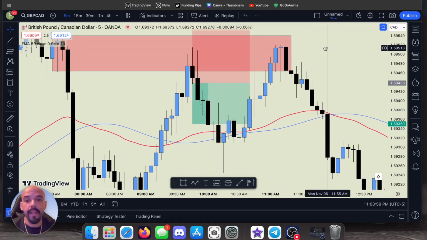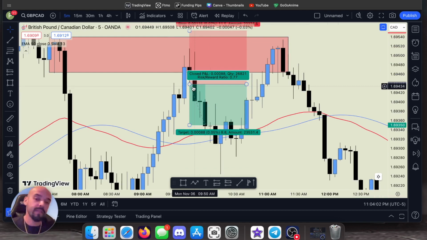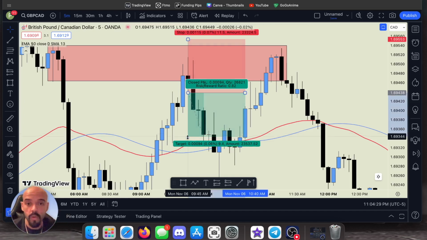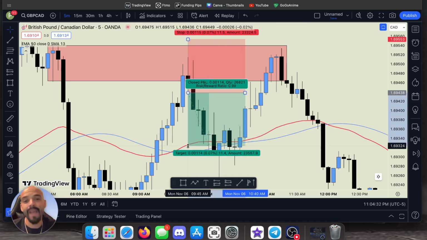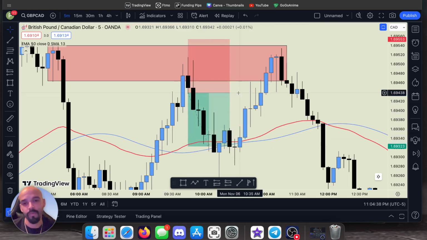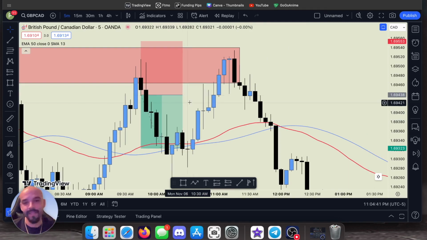Once it breaks the candle, get in the zone, set your stop loss, and go for a 1-to-1. Don't go for a 4-to-1, don't go for a 7-to-1, go for a 1-to-1. Whatever it is that you're risking, 1%, 2%, 3%, 20%, 30%, whatever you have on your trading plan, go for a 1-to-1, take your money, and get out. That's what the market is for, right? So we have it right here. Easy smash. 1-to-1.